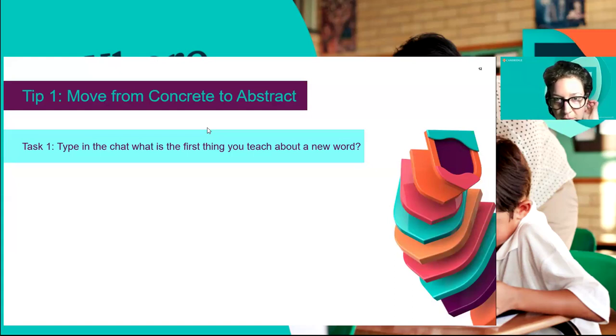Pronunciation, picture. Okay, drill, definition, pronunciation, critical thinking when teaching vocabulary.